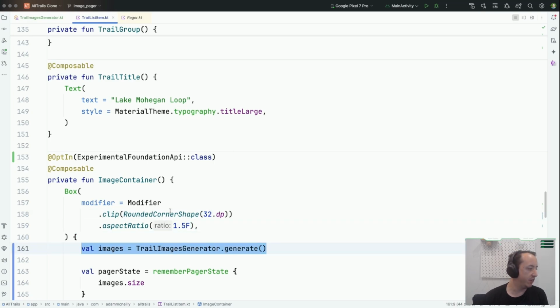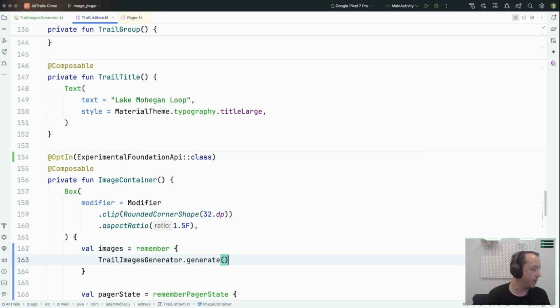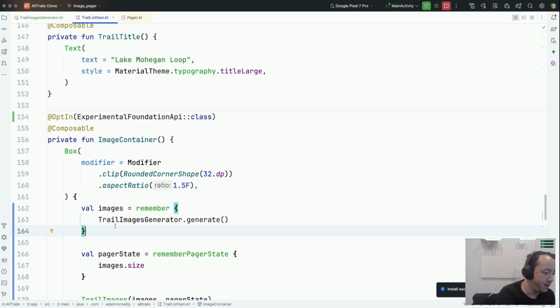Like, do I need to do these just once? Or I could pass them in. Okay, yeah. So it probably had to do with it recomposing and then regenerating the images.